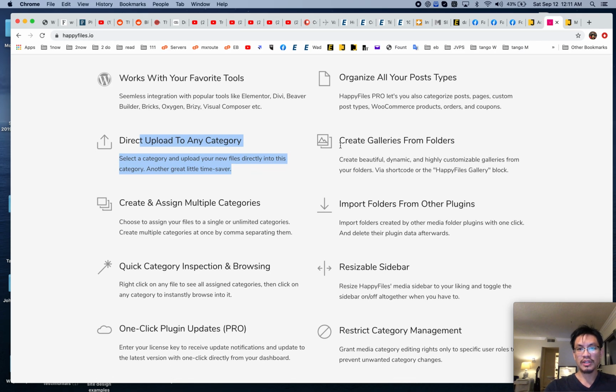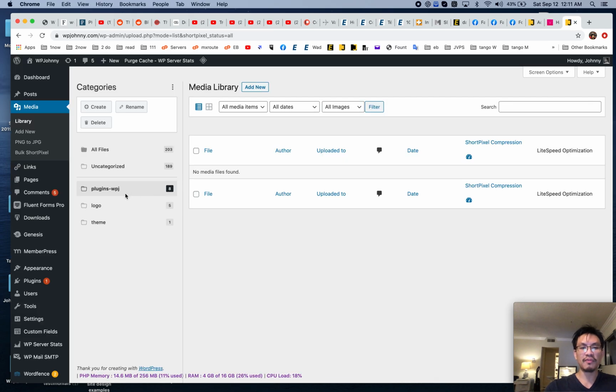Also, you can turn any category into an image gallery. So you use a short code, and then you put in the name of this folder, this category right here, and then it'll automatically populate that page. Wherever you put that short code, it'll automatically put those images into a gallery. And if you change the images in the gallery, you remove some, you add some, it automatically updates that gallery. I think that's a really cool function, right?